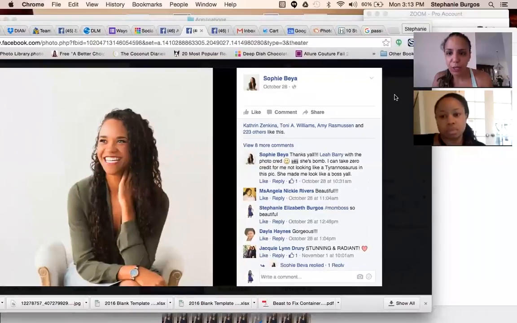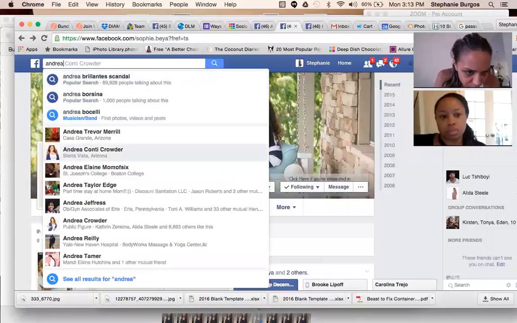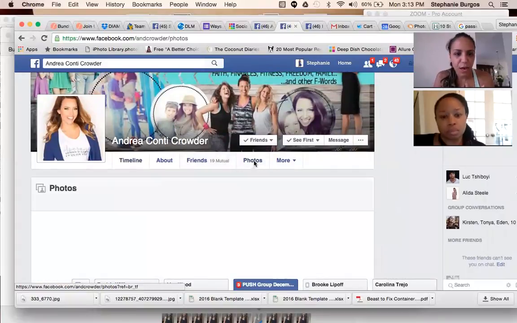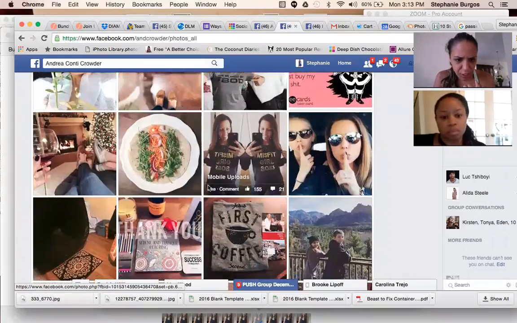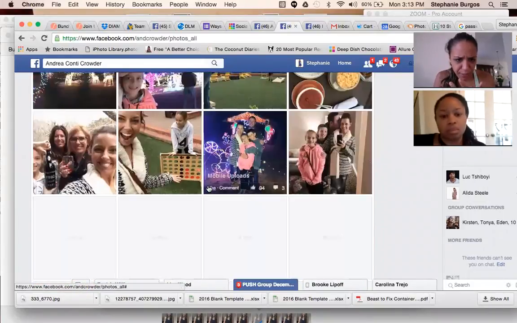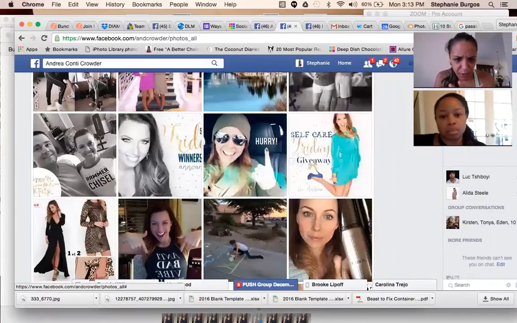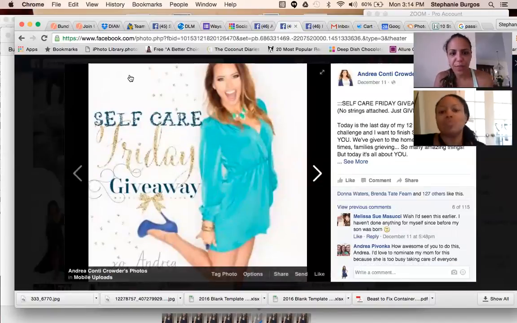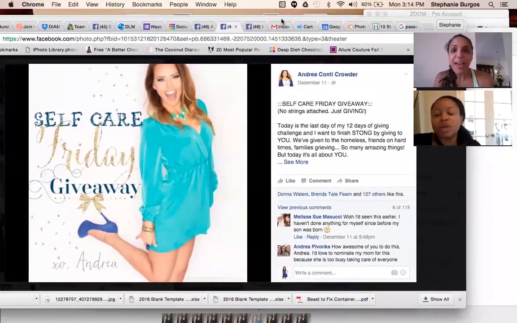Another person who has some really nice lifestyle pictures that I like to follow is Andrea Crowder. She'll have some really nice lifestyle photos, where if I click on her photos, I don't know if I'll be able to see some of them, but she just typically will have really cute photos, professionally done, but they're just lifestyle. Like these are super cute, if you're going to have a white backdrop where you can then add really fun colors. This color is stunning on a white background. I've seen so many coaches bright and bold. I look really good in cobalt blue.